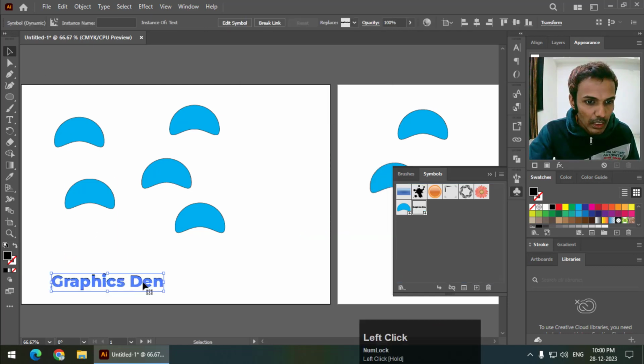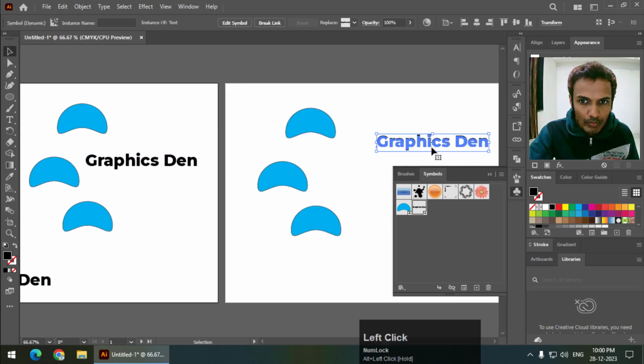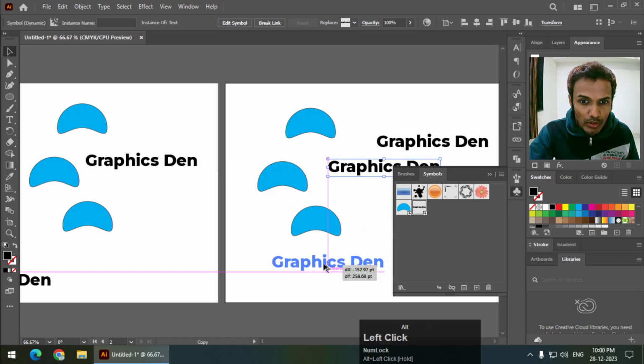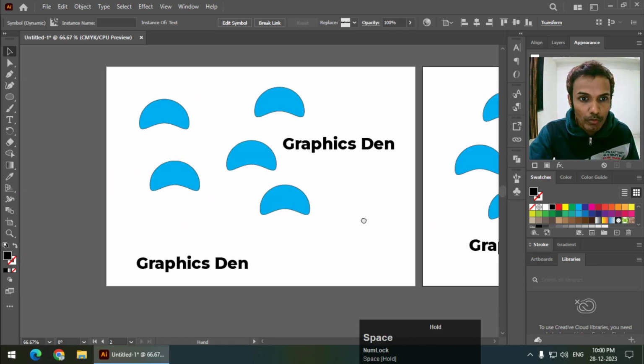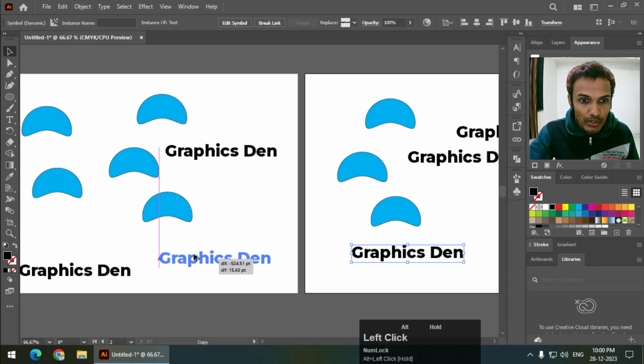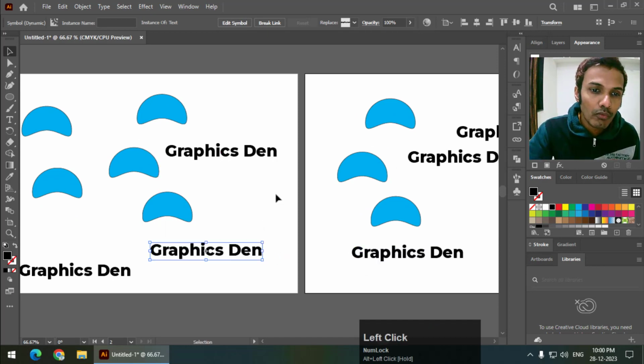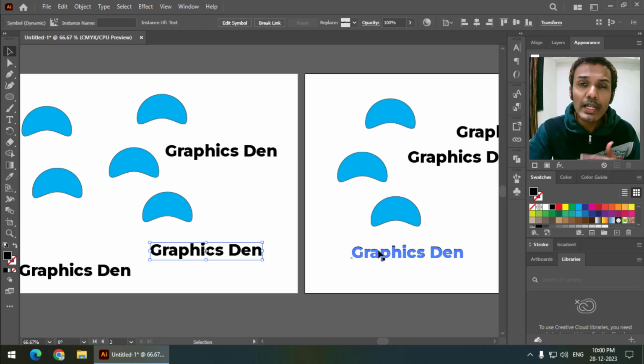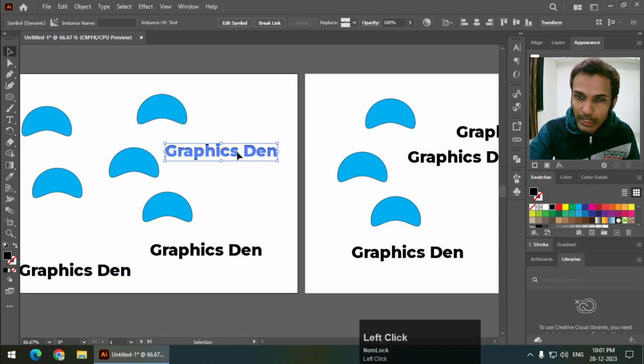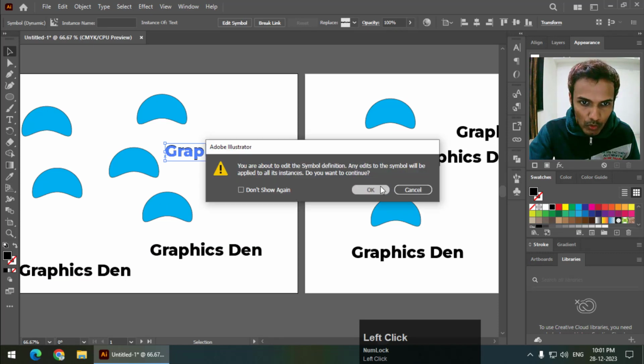Now let's say I have copied this multiple times. You can copy this as many times as you want. As you can see, I have copied this so many times on different pages. Once our design is done, later we realize that we needed to change something. Let's say you have written your contact number or address, and later on you decided that you need to change the address or contact number. So you can simply click on any of the text symbols, double click, OK.